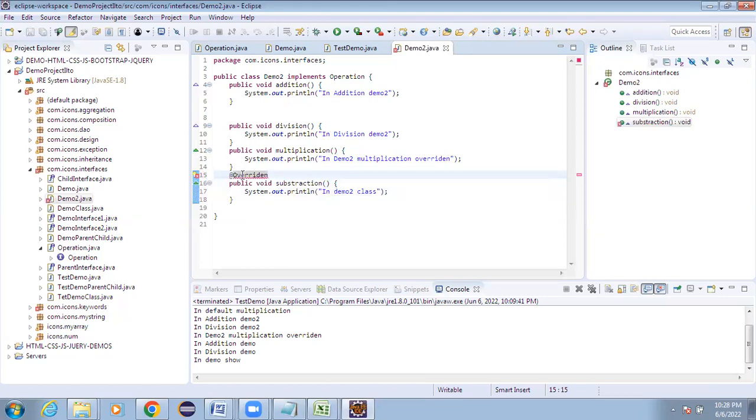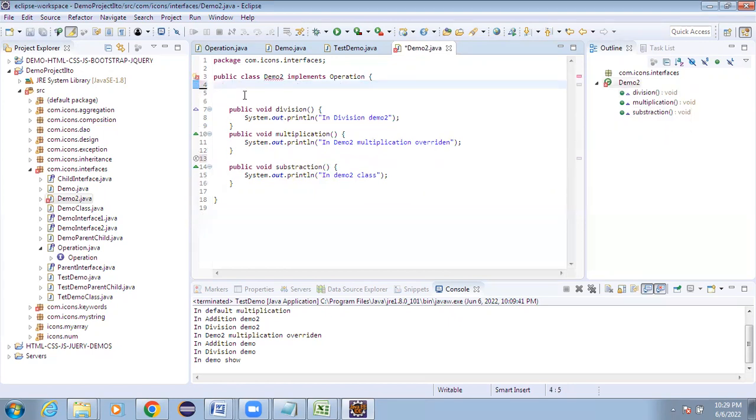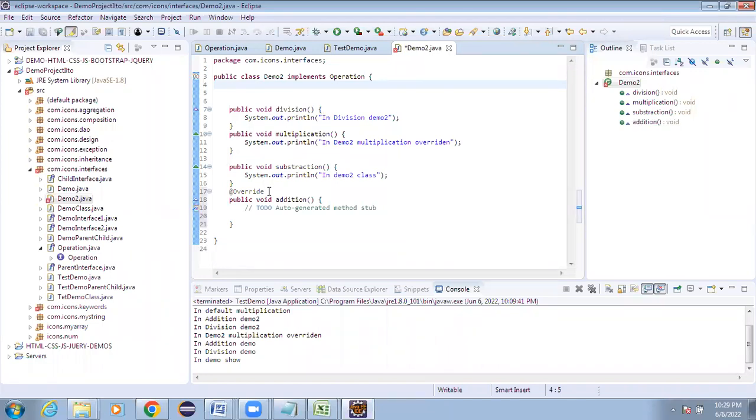Why is it not showing? See, this Override was put the same, but still it was not.